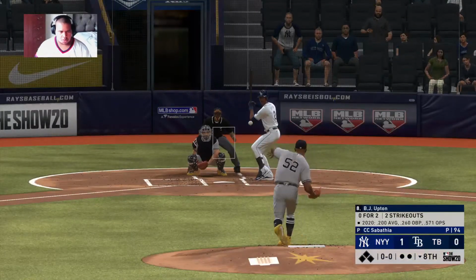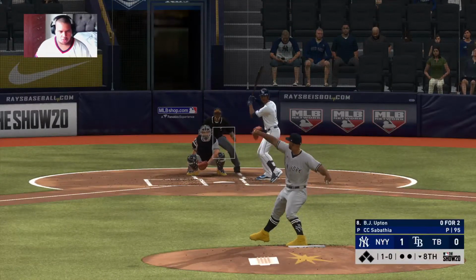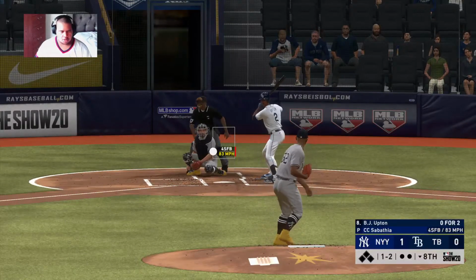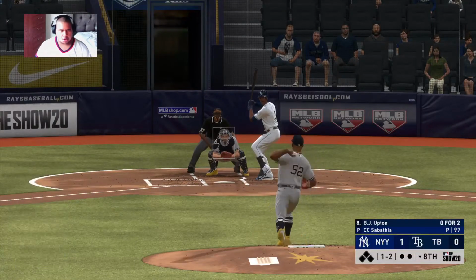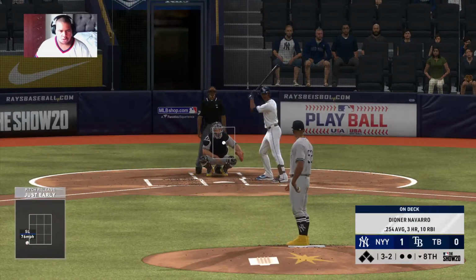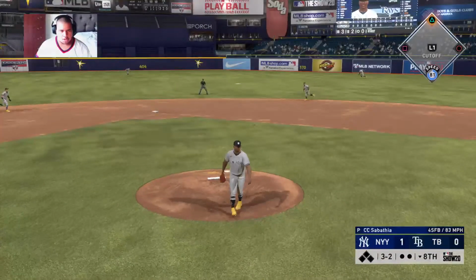Into the box, VJ Upton, as the first pitch to him is off the plate for a ball, 1-0. He's 0 for 2 in the ballgame so far. In there, 1-2 now. To 2 balls and 2 strikes now. That was a tempting pitch to swing at right there. A big power guy like this really wants something that he can elevate and drive out of the ballpark.